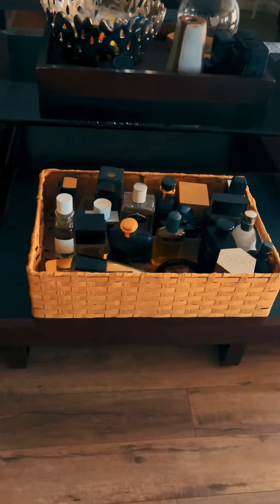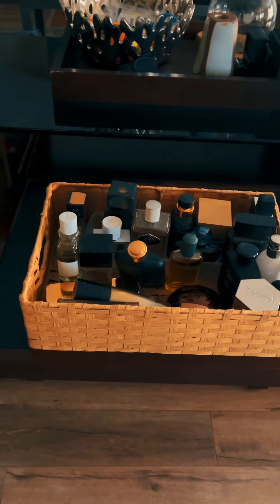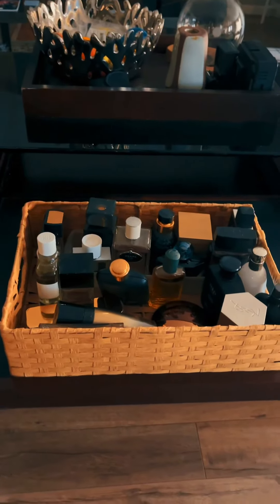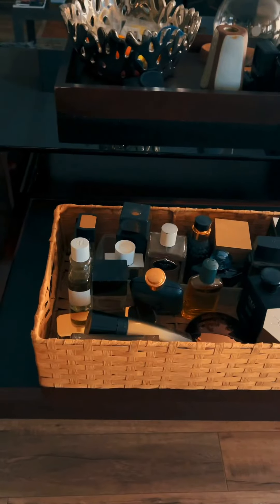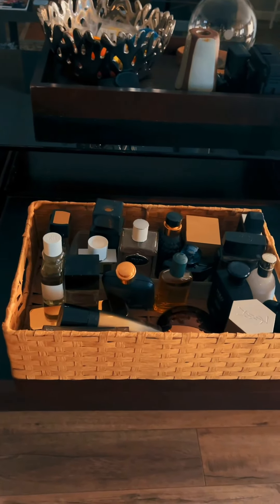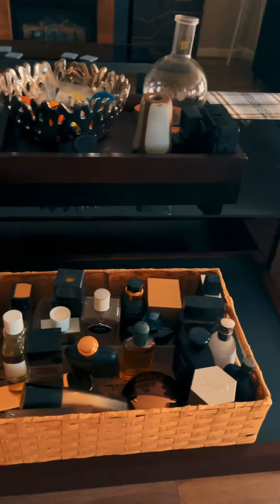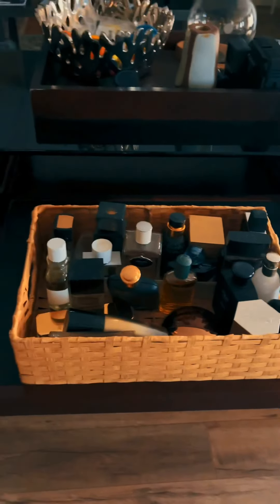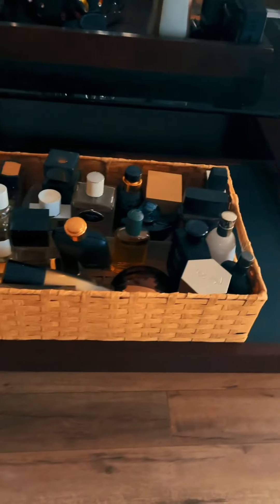This is designer-wise. I'm still doing my research and looking for all the discontinued fragrances I own. I'm also going to do a niche version, but for the niche version I'll do like top five Tom Ford discontinued fragrances, top five or top three By Kilian, and so on — because I have way too many niche fragrances compared to designer, and I don't want to make this video too long.